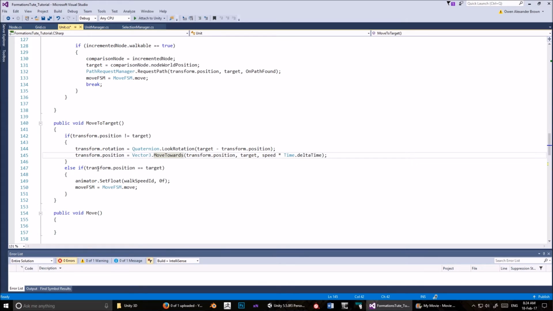And then if the transform position is the same as the target, then go into idle and then go back to the move state and just await my commands, basically. So that works as a nice little hack, but as I said, in the future I will hopefully be able to change Sebastian Lague's pathfinding script to allow for precise movement.